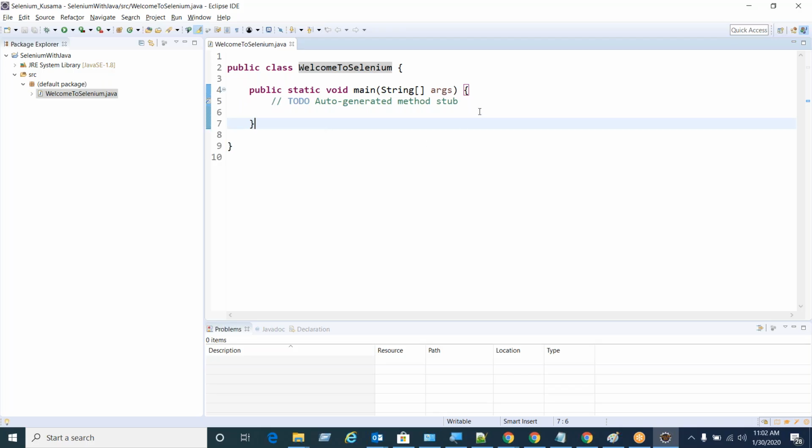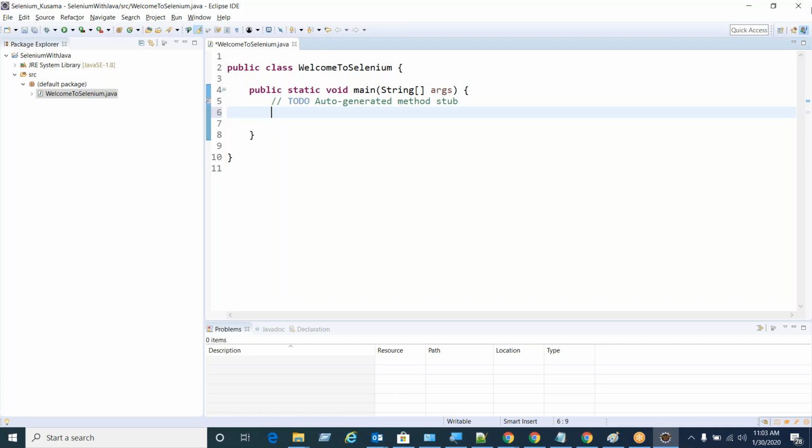See, in C, if you want to print a statement in the console, we use the printf statement. In C++, we use cout. Whereas in Java, we use system.out.println. That is the statement we are going to use.